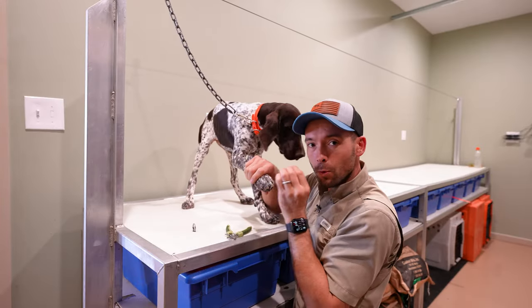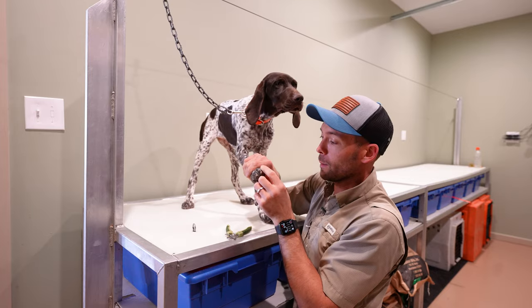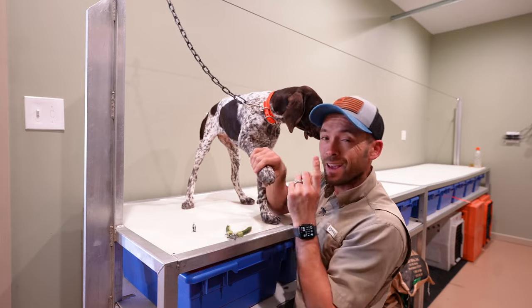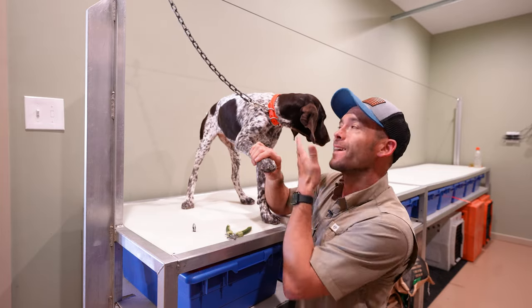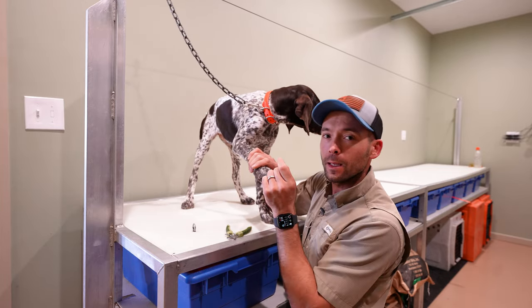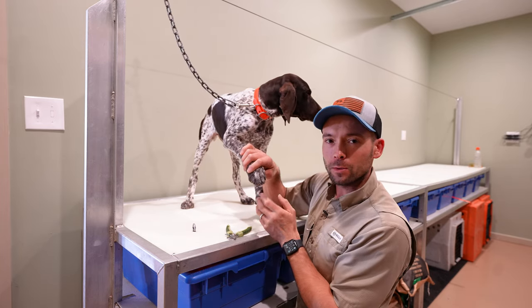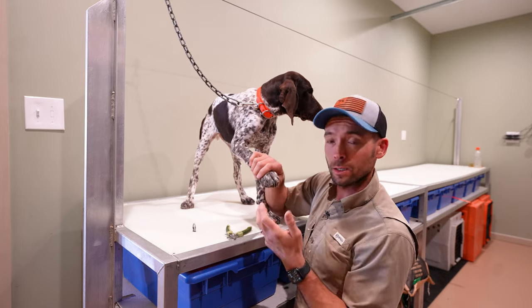This is something that you are going to be experiencing with your puppy. They're gonna whine, they're gonna whimper, they're gonna pull away from you. You need to A, have the confidence, no, I know I didn't hurt you. And B, even if it did hurt just a little bit, them getting out of it is going to make this process get exponentially worse.